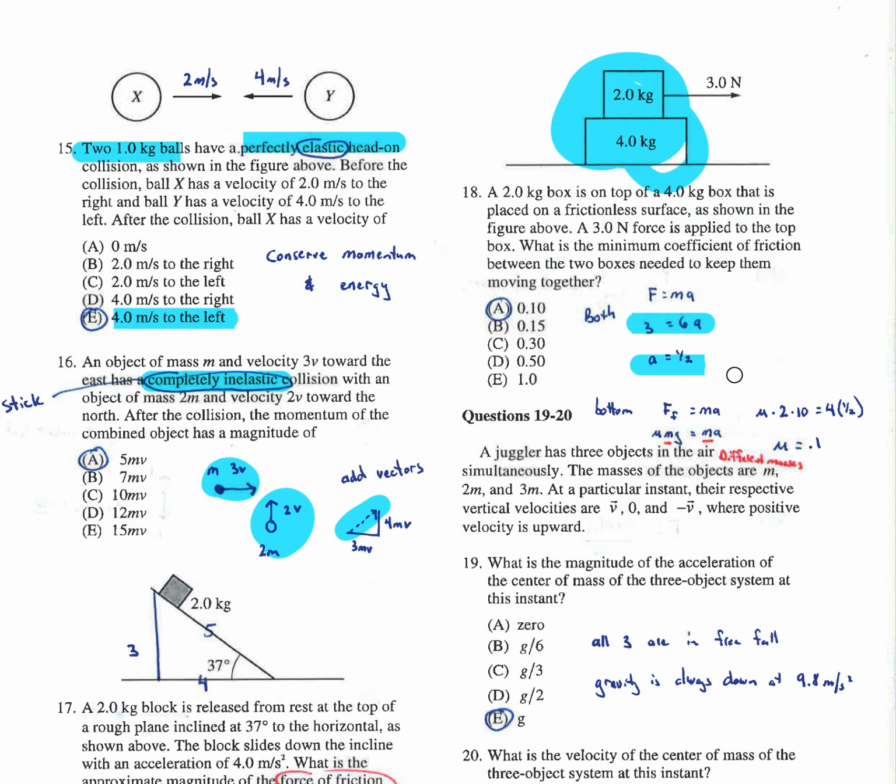Okay, so if we look at the bottom, there's no friction between the bottom box and the floor. So get rid of that. So then the only force making the 4 kilogram box move is the friction between these two boxes. So the force of friction, which is mu mg, and that mass is the 2 kilogram. The friction is caused by the 2 kilogram rubbing on the 4 kilogram, but that friction is then causing the 4 kilogram box to move to the right with an acceleration of a half.